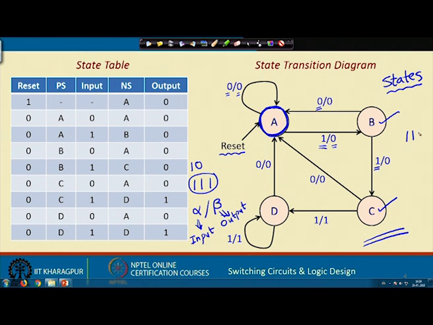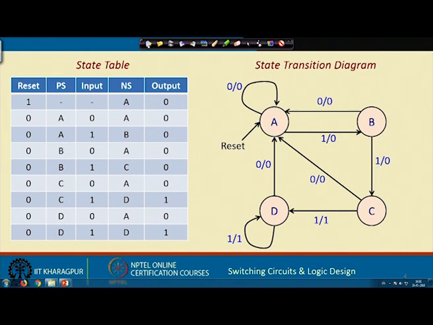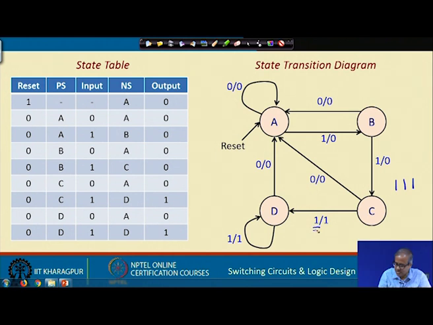Similarly, while in state C, if there is another 0 coming, you go back to state A; you have to search from the beginning again. But while in state C, if you get another 1, which means 1, 1 and 1, then you go to state D with the output of 1, because now you have found 3 consecutive 1s, B, C and D. D means at least 3 consecutive 1s have been found, and here you see the output is also becoming 1.